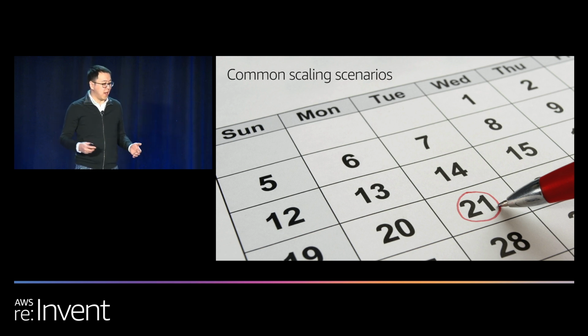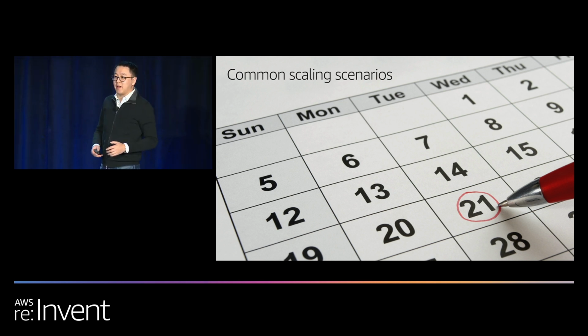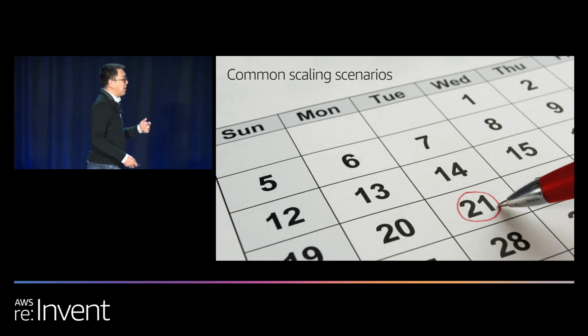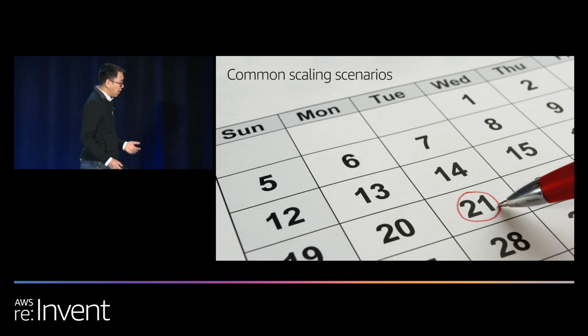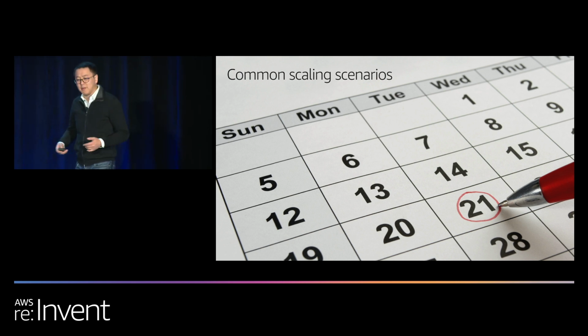So customers come to me all the time with these common scaling scenarios, right? Probably the most common is that it's 3 months out and I've got a product launch. Or I'm launching a new website, or a new web service, and I don't really know how much traffic I'm going to get. But I do know one thing, which is that I don't want my customers to be browned out on day one. And so they often ask, well, how should I provision for DynamoDB? I could provision for millions and millions of IOPS or millions of requests per second, but that's also going to be quite expensive, right? So how do I do this in a cost-effective, efficient way?